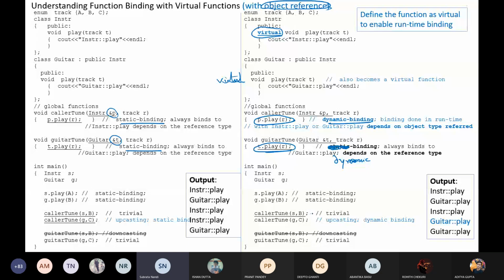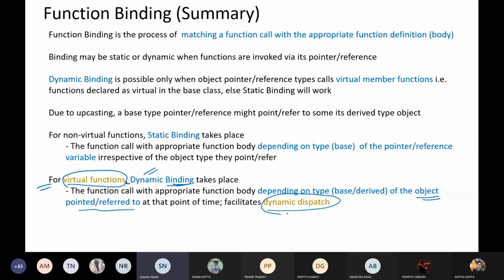So at that point, whatever it points to, it will invoke that copy. This is sometimes better known as dynamic dispatch. That is also a technical term. So this facilitates dynamic dispatch. We encountered two relevant terms: virtual function, dynamic binding, and also dynamic dispatch. And we can say that dynamic binding facilitates dynamic dispatch.